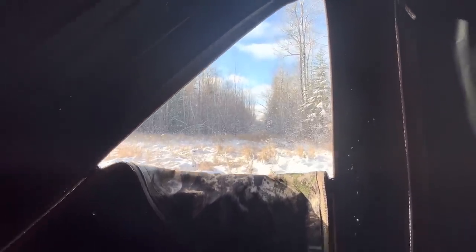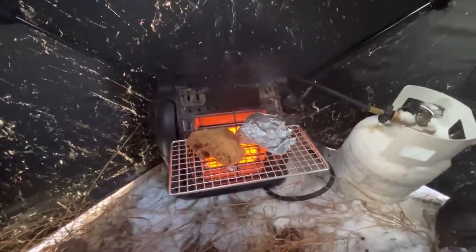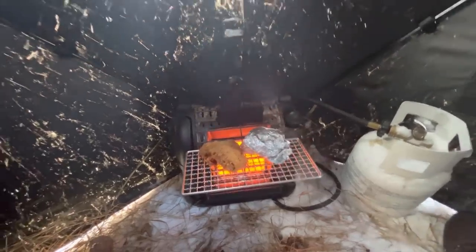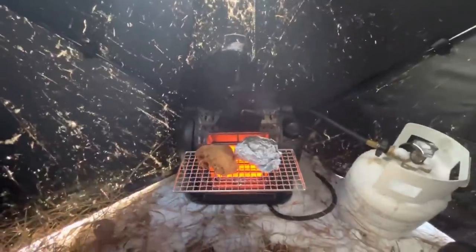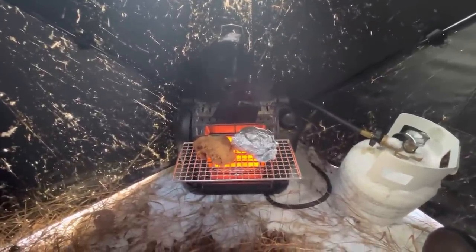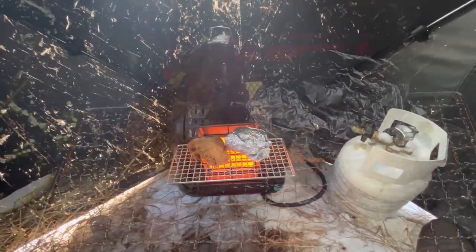But in here, I got this heater going today. My buddy, he made lunch today. He got some fried chicken in front of the heater. Very nice and warm in here. And I made a sandwich, and I got some soup and tea. Let's spend the day here today. It's a good spot to sit and see how the day turns out.